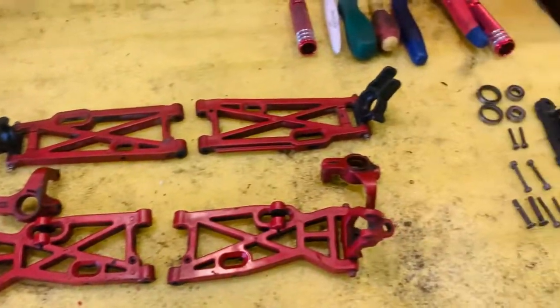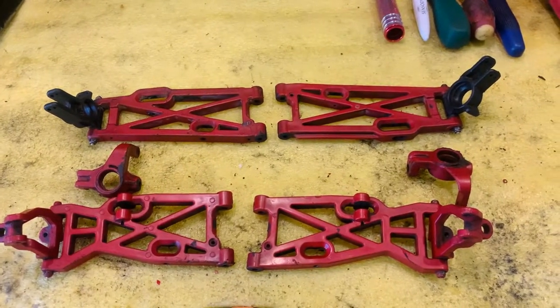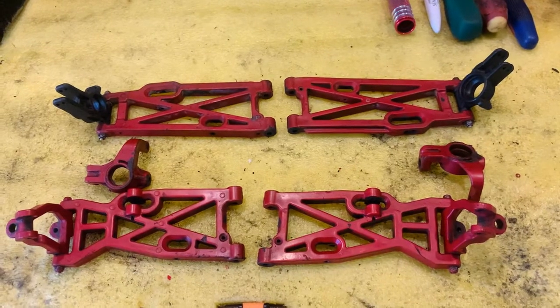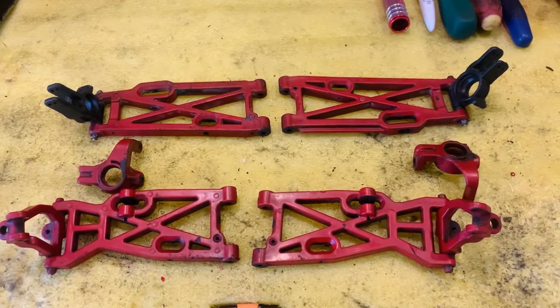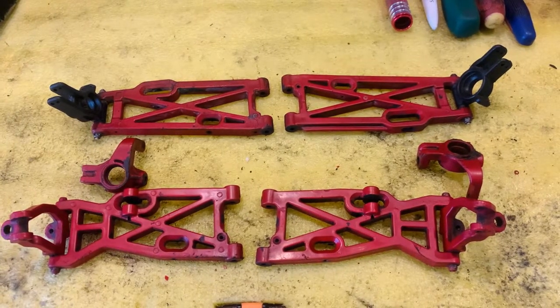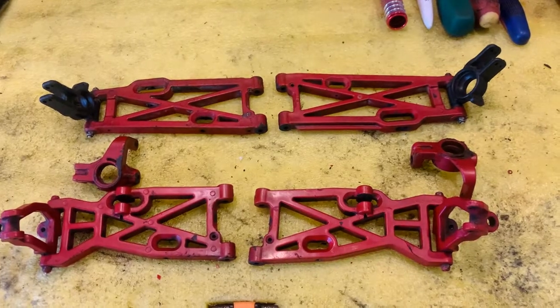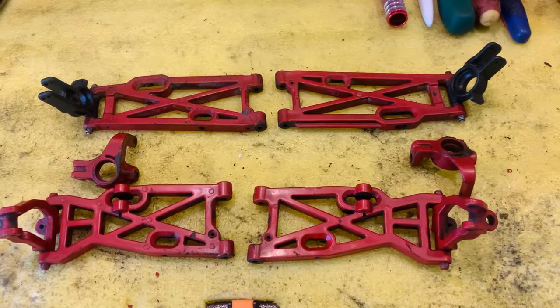As you can see, I have opened all the spares. What I've also done behind the camera is I've managed to clean these A-arms and the hubs as well, because if you don't clean them up the paint won't stick properly. So it's necessary to clean them up very well, and then take them out for a paint job. I'm going to go out and repaint them and then I will be back to show you the results — stay tuned.